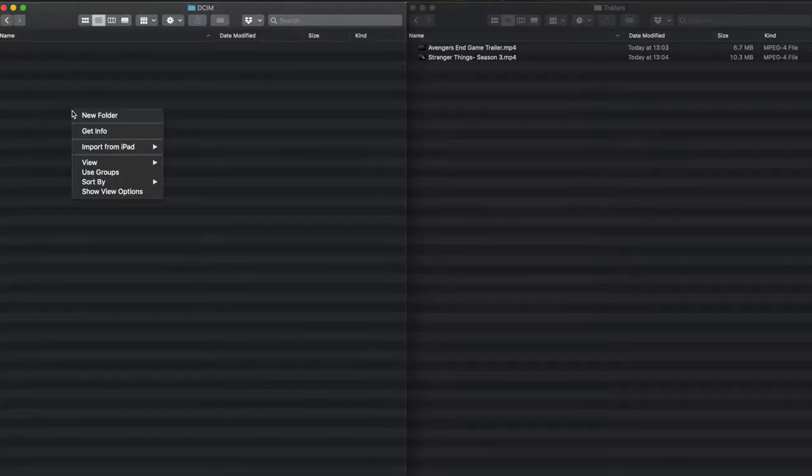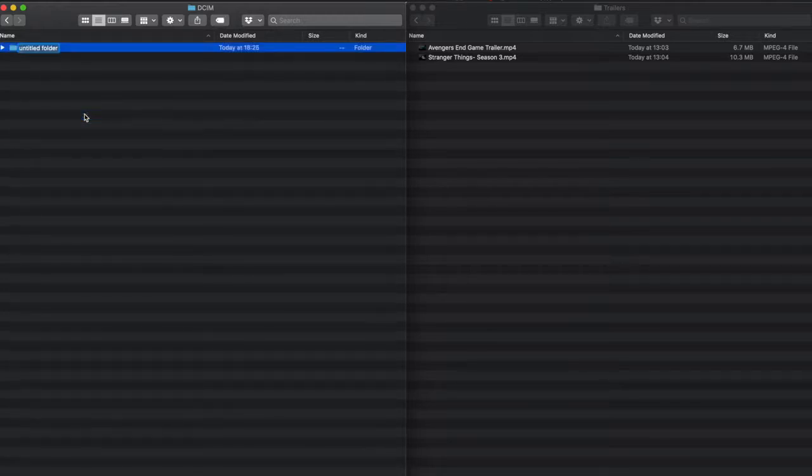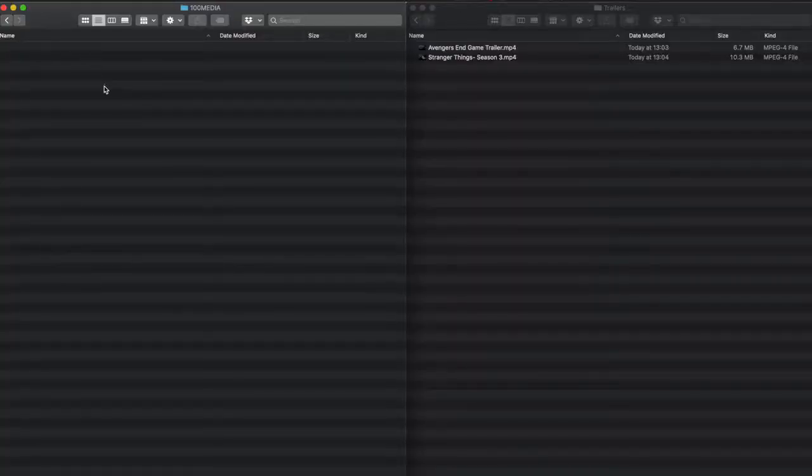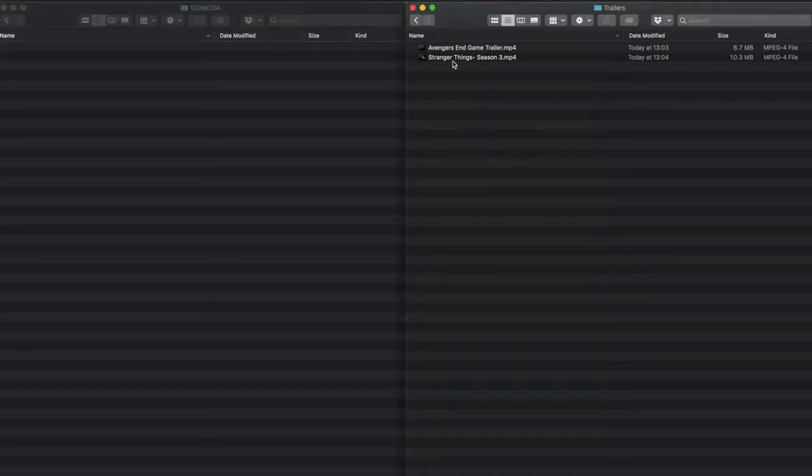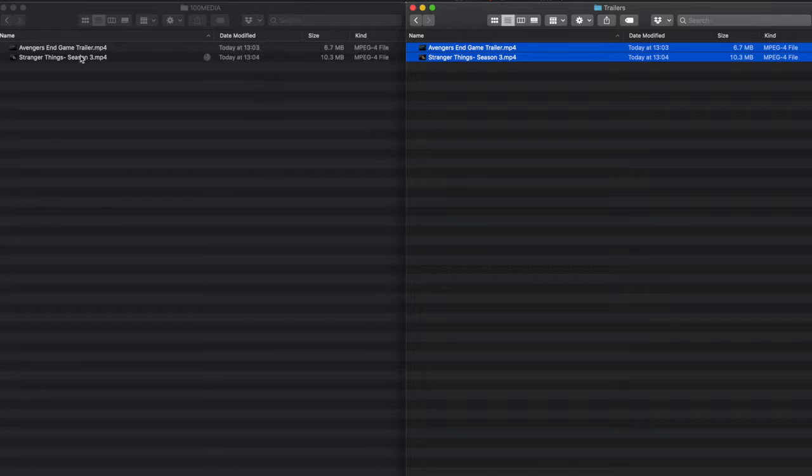Just go in there, you create a subfolder called 100 Media. If you go into any sort of camera SD card that you buy with the pictures you've taken, you'll see that this format is there in probably almost all of them. Sometimes you have a different variation of what this is called, but this is just an example. If you want to use this, you can. And then if you click inside the 100 Media folder, you have all of your video files and pictures. So I'm going to copy this over.